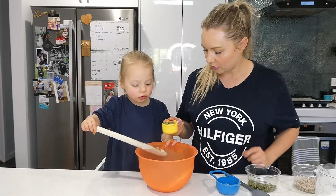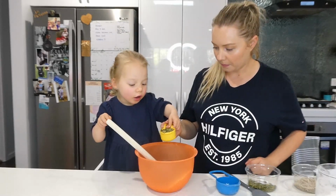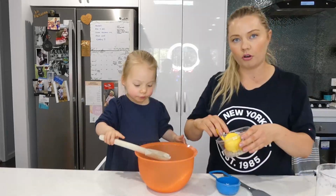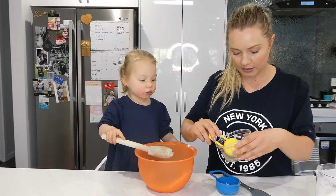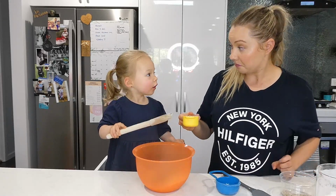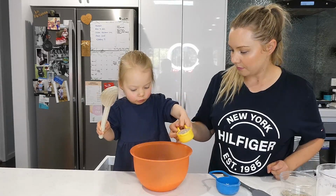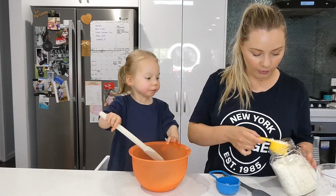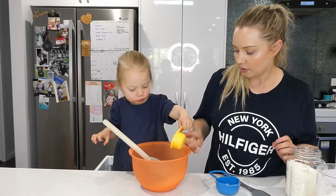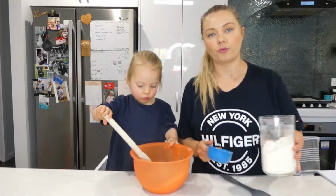Put this one in? Yeah. Drop in there. 1/4 of a cup of sunflower seeds. Alright, here we go. Next one. Then we need 1/4 of a cup of desiccated coconut. Yum. 1 cup of self-raising flour.